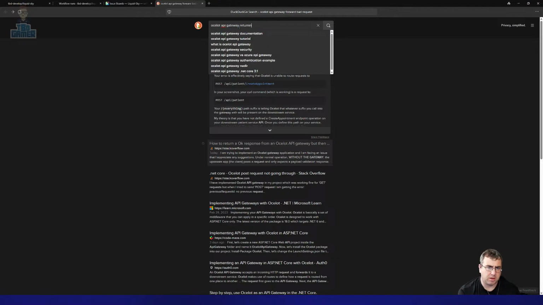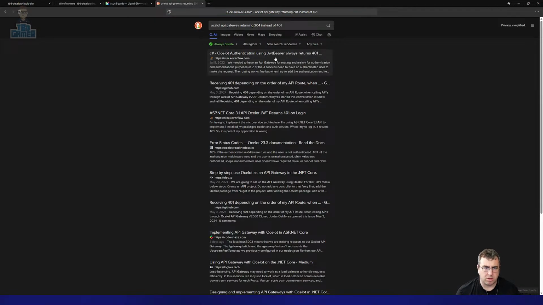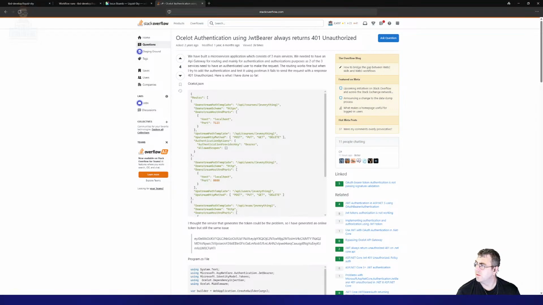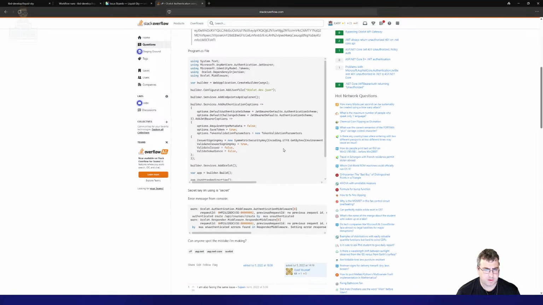Returning 204 instead of 401. Downstream authentication method.